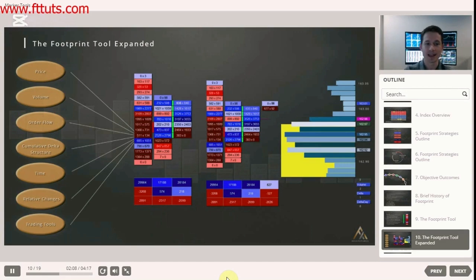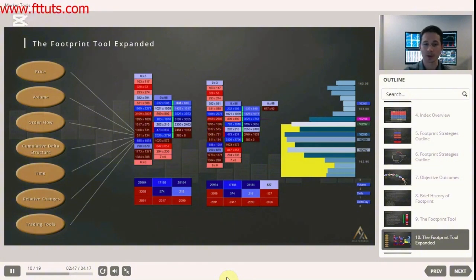Now, that delta is nothing more than the order flow. So it's telling us at each price who has ultimately traded more volume. Is it the buyer or is it the seller? And that gives us an understanding of the order flow occurring at each price. Now, in terms of the delta, what we sometimes want to look at over a series of rotations or time is the cumulative delta. That's simply the cumulative order flow, so it's the total delta that's been occurring over a number of periods or rotations. That can be seen in the information box below.